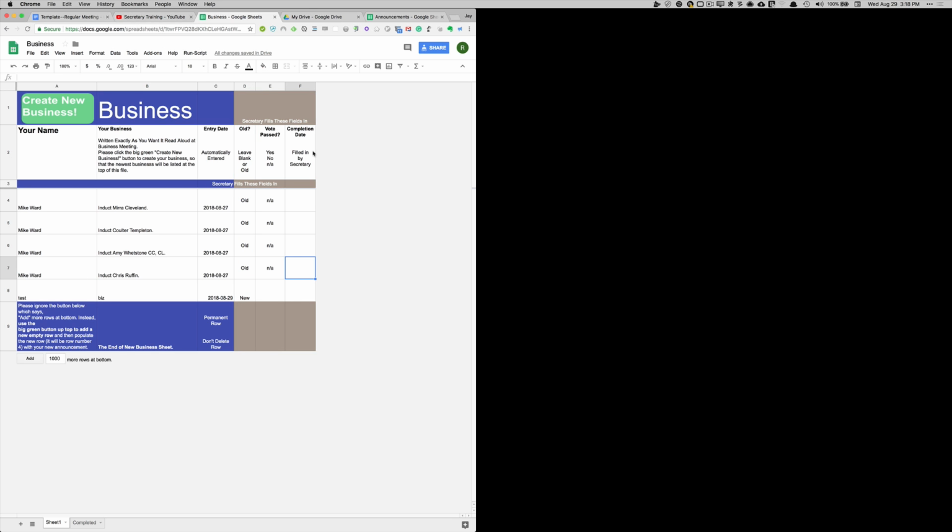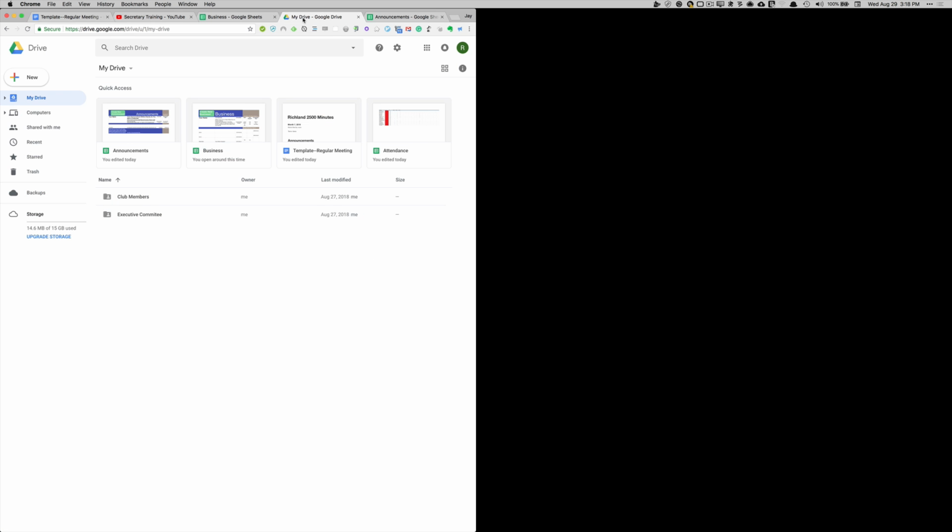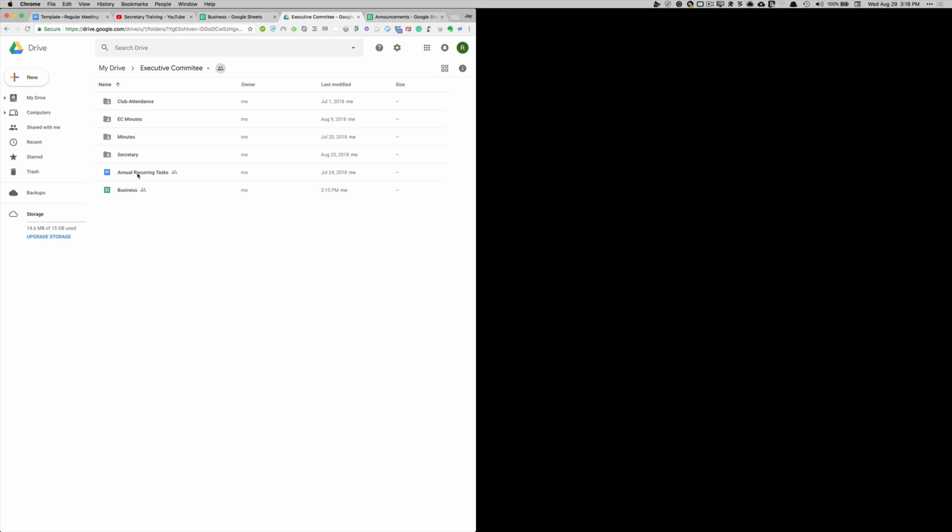Now I'd like my minutes to reflect these changes. So I'll go visit my template file. Now, in reality, we don't ever really edit the template file, do we? So what I'm going to do is go to my drive, go into Executive Committee, go to my minutes, and copy my template.